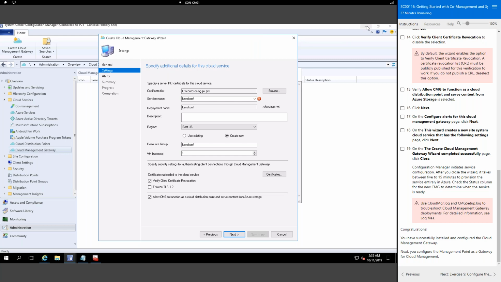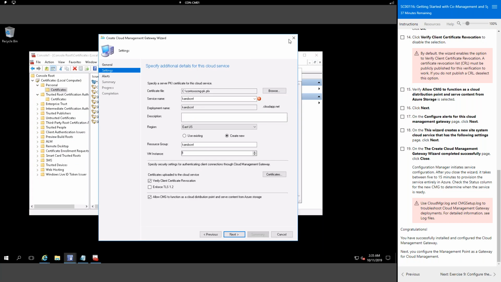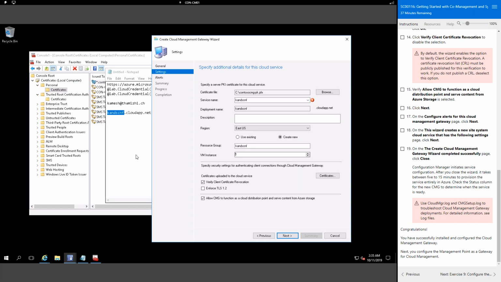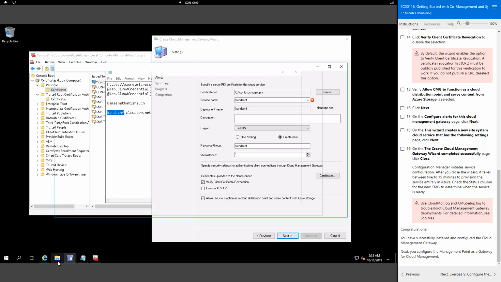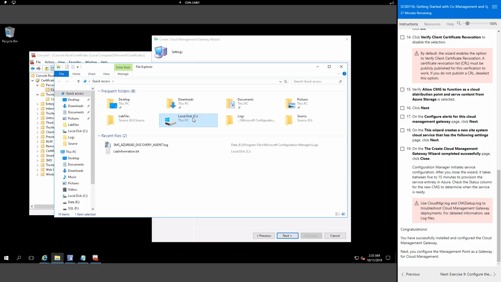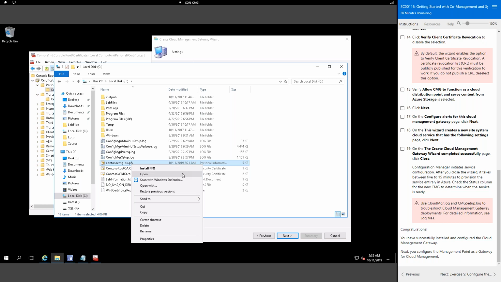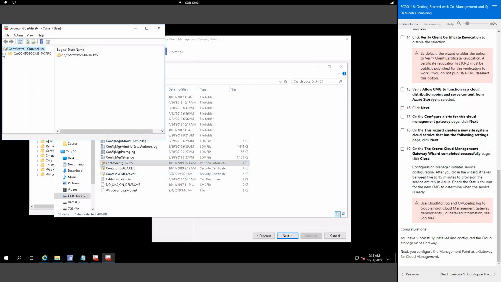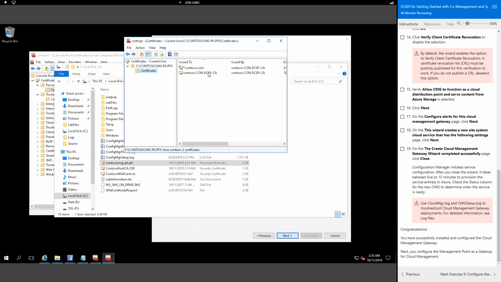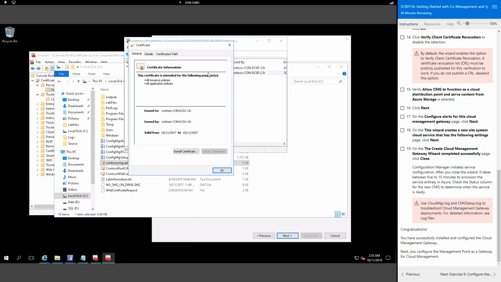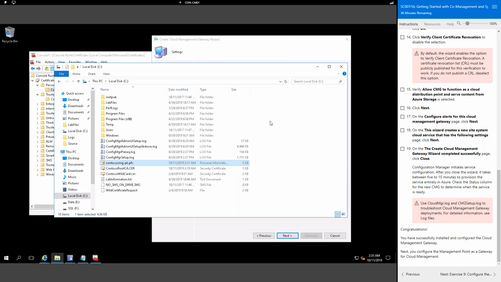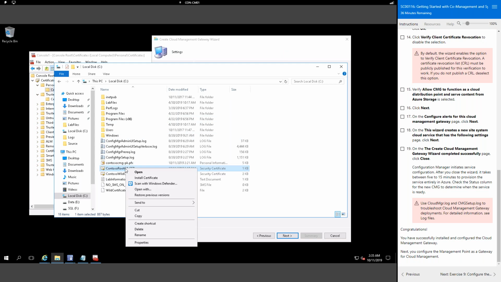Let's see the certificate to fix. For example, on the C drive, I can find the certificate here and try to open. How to see the information? I don't know.